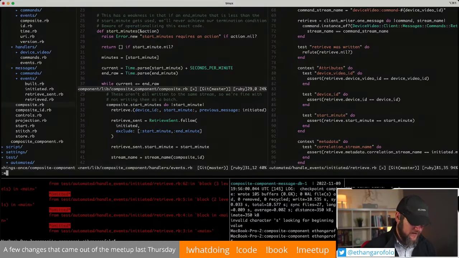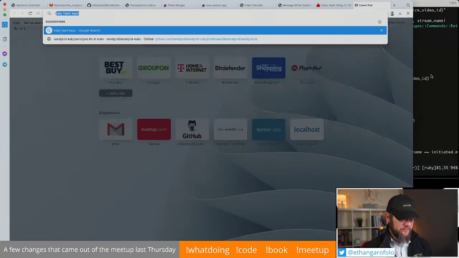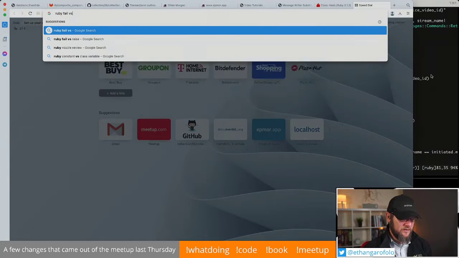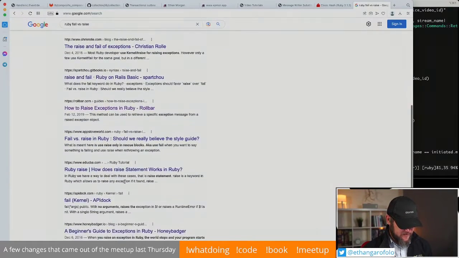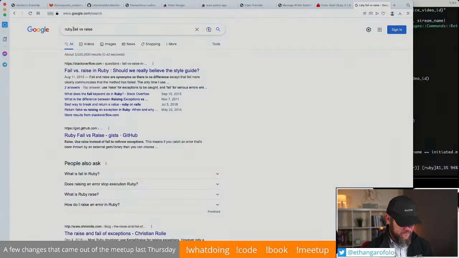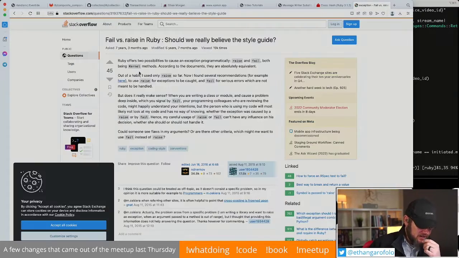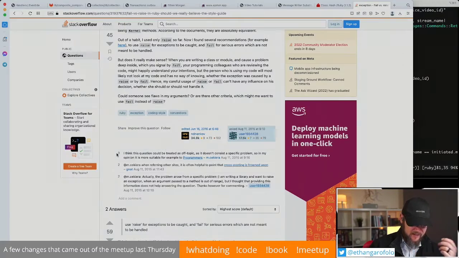Now there's an interesting thing with raise here. I work for use Rubocop. I'm not a fan of linters that much. But the question was, in Ruby you can do fail, which we've used for our preconditions, and you can do raise. And in reading about this, like Rubocop says with its default settings, always use raise, never use fail.